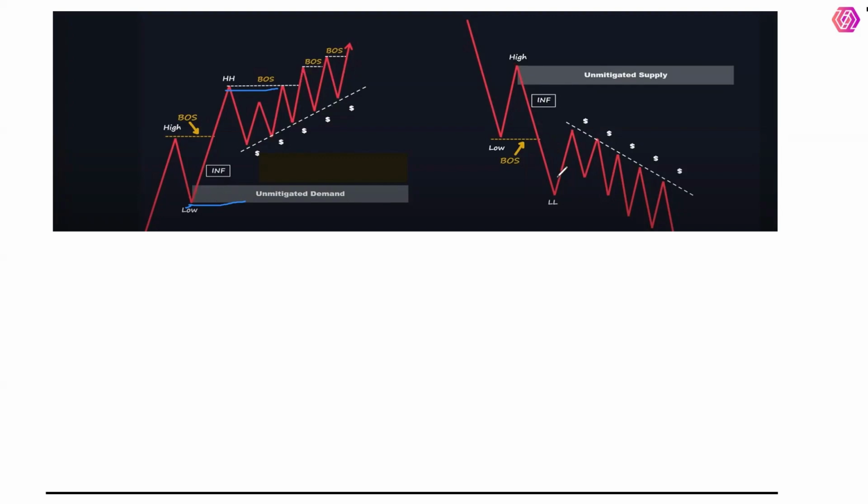The same thing here. Now, you know that this is the POI, which is the unmitigated demand zone, and this is equally the unmitigated supply zone in a bearish market environment. So more often than not, a lot of retail traders that trade trend line strategy are going to be seeing this. This is the first touch, second touch, third touch, fourth touch, everybody. So a lot of people are buying. Upon the return to this place, more buy orders are going to be in this market.